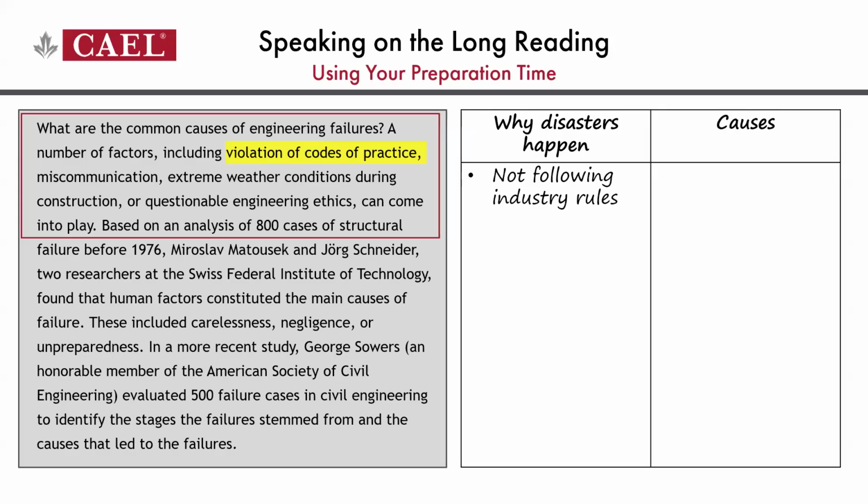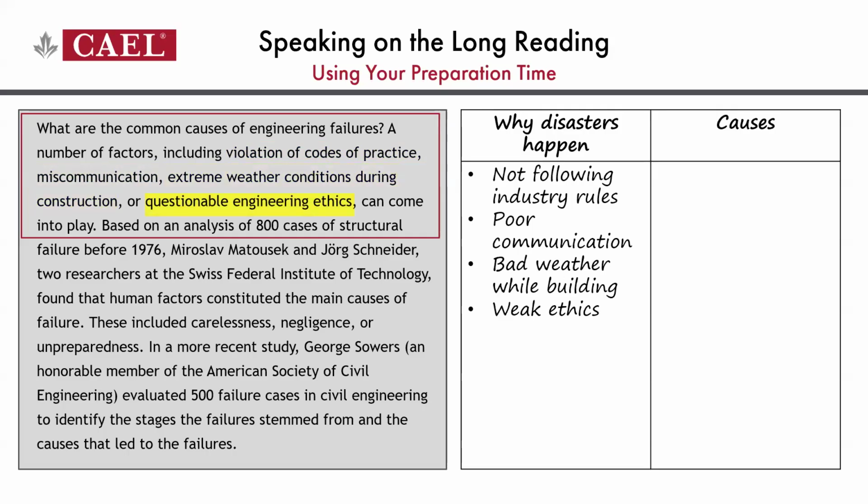So by using your own words to take notes, you can see in the chart here, it says not following industry rules. So you might speak those words out loud since they're your own, and then so on. You continue on through, and every time you see a detail, you're going to try to write it down. Now, I will point out that in the example of the notes here on screen, we've written the full words down so you understand what they mean.